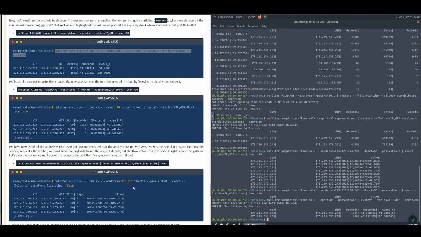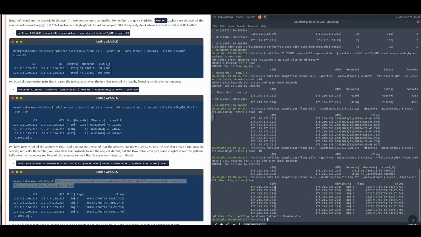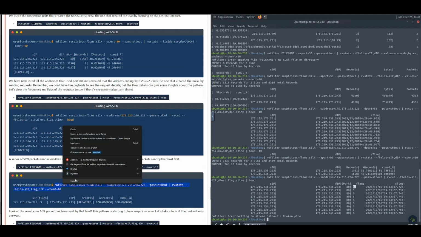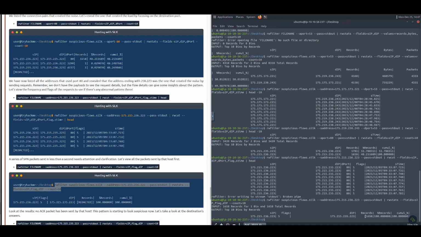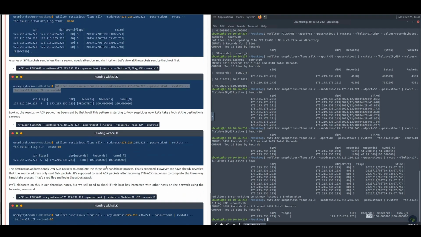One interesting way to check if there is something fishy is to look at the type of queries they are doing and see if they're doing SYNs or ACKs or whatever. For that 236, you can see that it's only sending SYN without ACK, which is problematic because, as you may know, there are definitely ways of flooding by doing SYN only. And we have 1658 records of those flags. So yeah, that's going to be painful.